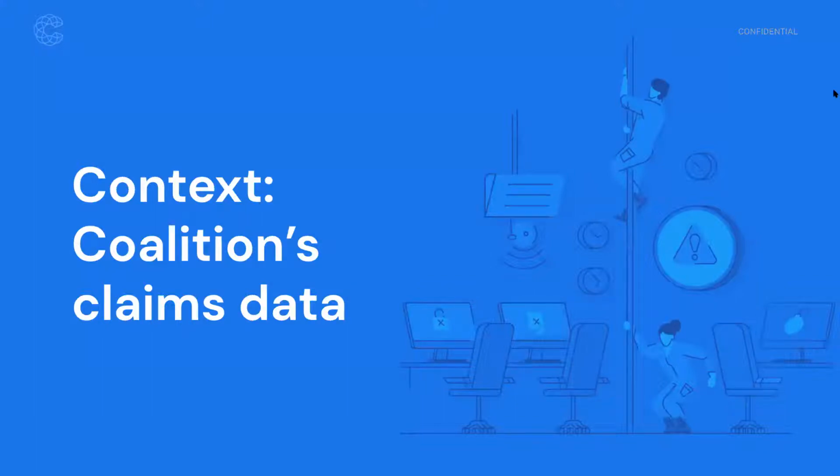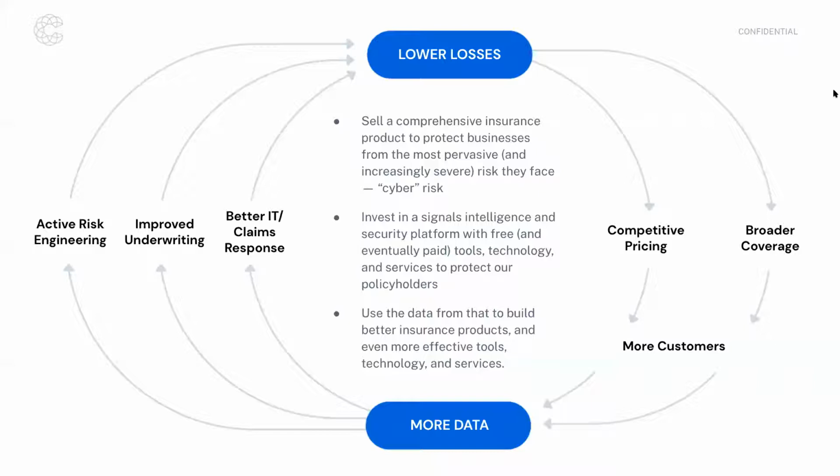But first of all, on the next slide, just to provide some context around how we go about this. Many of you are aware that at Coalition, we went out and built our own policy form, and we built a rating model. But we also built this collections platform we call a signals intelligence platform. And what it does is it goes out, as you're aware, and scans the internet for tens of thousands of signals on a given account. Now, we do that for every submission we receive.